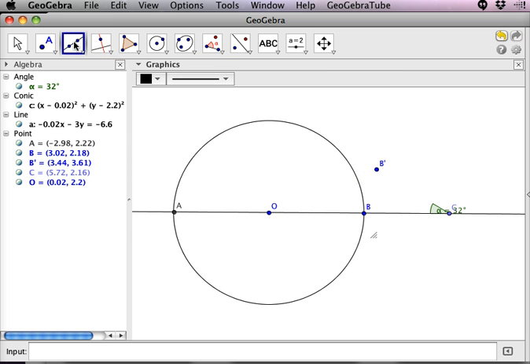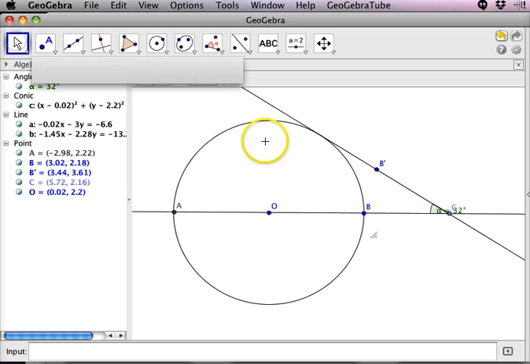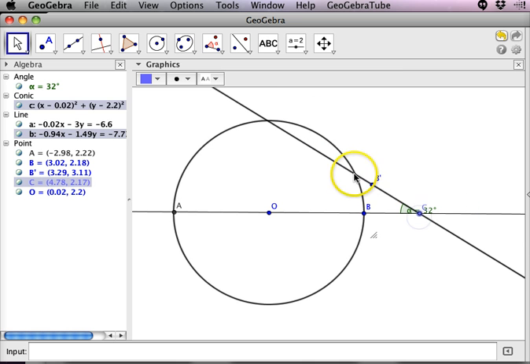I'm going to use this line tool. And I'm going to start out here, going through point B. And I know that's going to be a 32-degree angle, just like I need. And I can get this to intersect the circle where I need by moving the point around. So if I move it in, I get the intersection in 2 points. That should be point D and E.